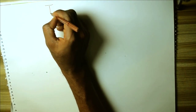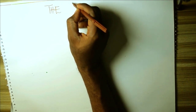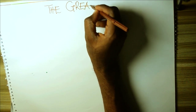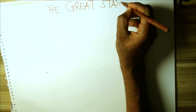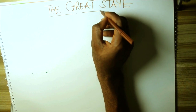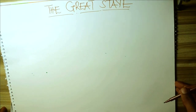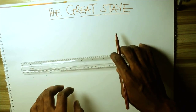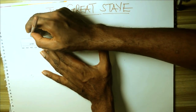So we're going to be drawing the great stave. I'm going to put my title, the great stave. Now remember that the great stave consists of both the treble and the bass stave. And I told you in our last class that both of them have different letterings for the lines and for the spaces. Now for the lines of the great stave, we have E, G, B, D, F.